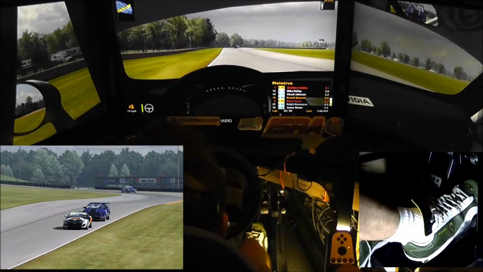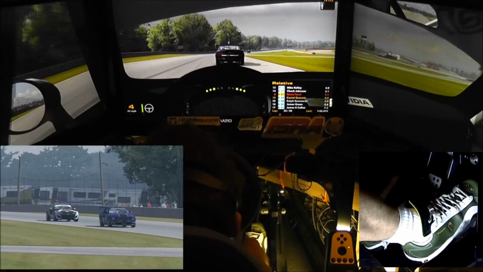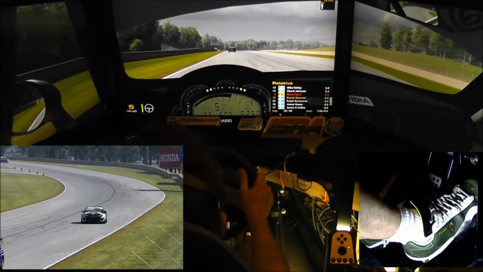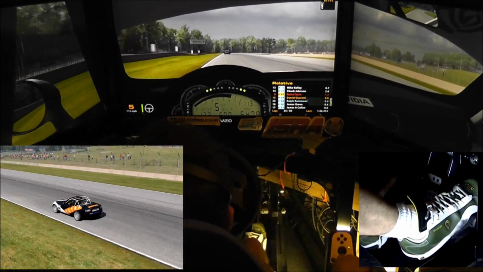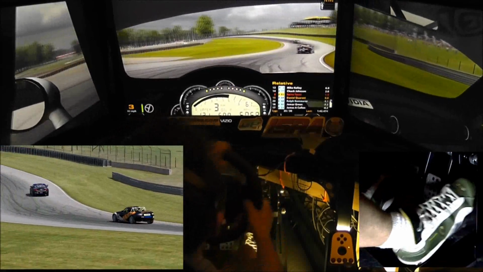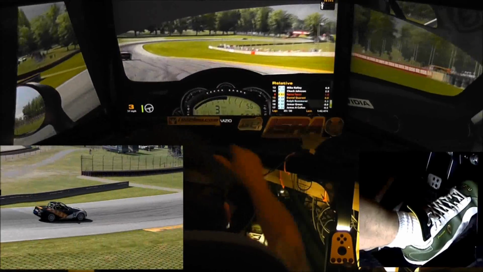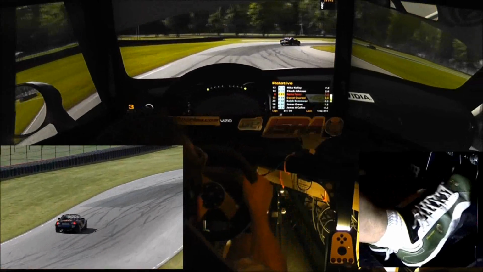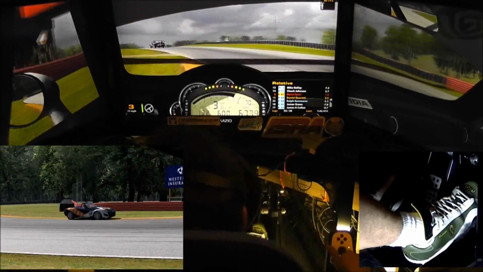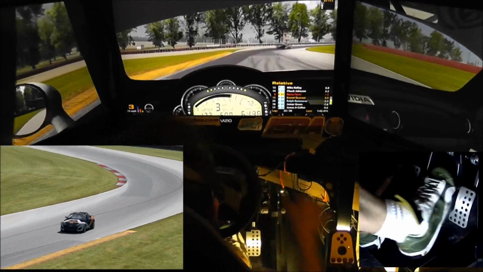And this is a perfect place for it because I can try to take advantage of the draft. He goes by, I pull in behind, try to draft off him as much as possible. And let's see how Chuck handles having a Mustang on his tail here. Definitely getting a little bit loose and sloppy through those turns. Tires certainly degraded quite a bit at this point.